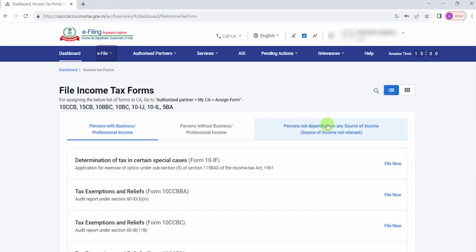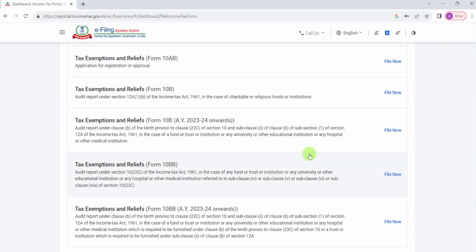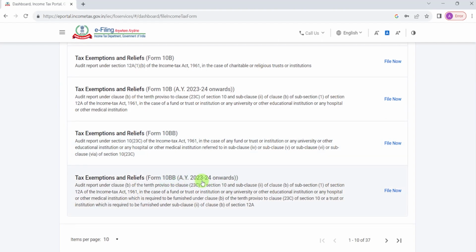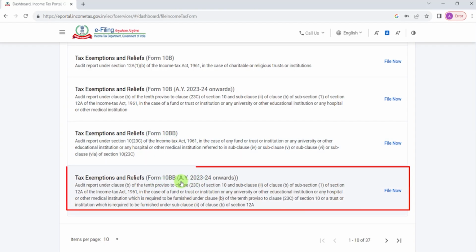When you click on it, the third section, there you can find form 10BB assessment year 23-24 onwards. This is the old version of form number 10BB and this is the new version which is applicable for financial year 22-23.